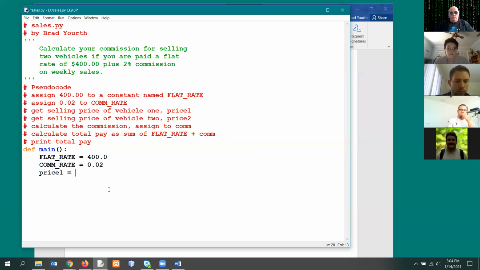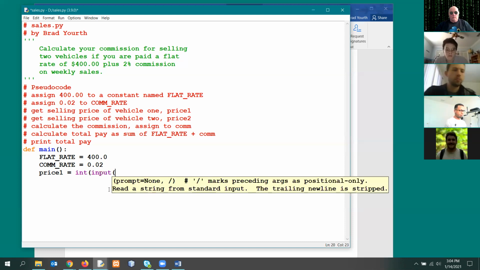I'm not thinking $25,000.79. So I'm going to try int on this one, just for some variation, because if we want to work with an integer, we can use the int function instead of the float function. It certainly wouldn't be wrong to use the float function though. So enter price of vehicle 1.